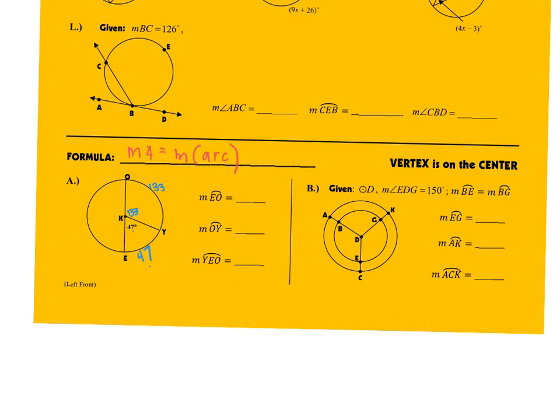If I look, then what is over here is a semicircle. So the degrees there would be 180. That would complete the 180, 133, and 47 to give us 360. And so the corresponding arc here would be 180. So let's look at what we're looking for. We're looking for the measure of arc EO. So EO would be this right here, which we know is a semicircle, and that's going to be 180.